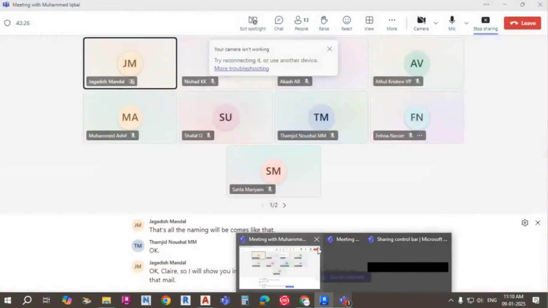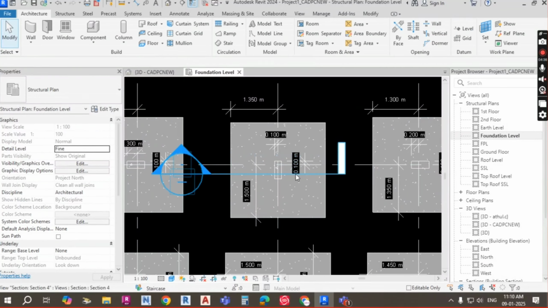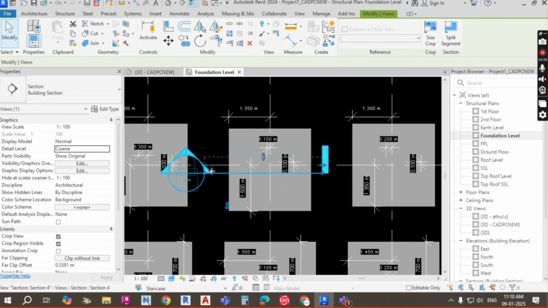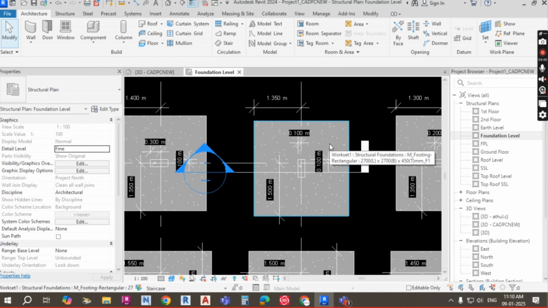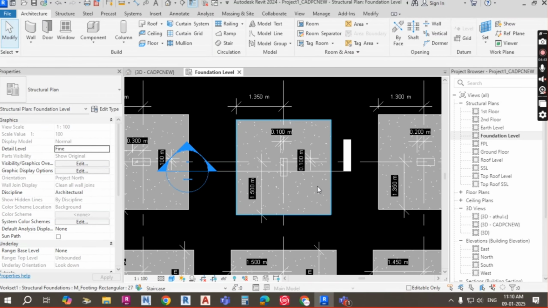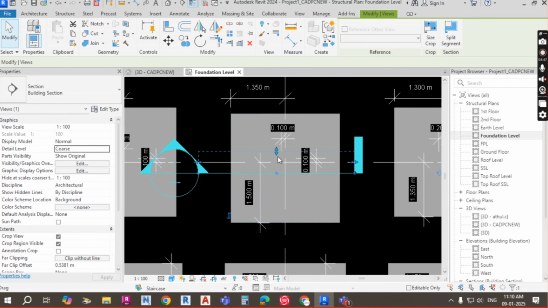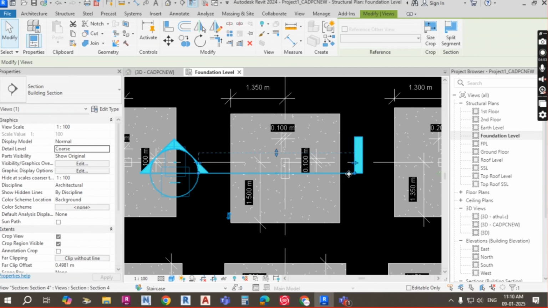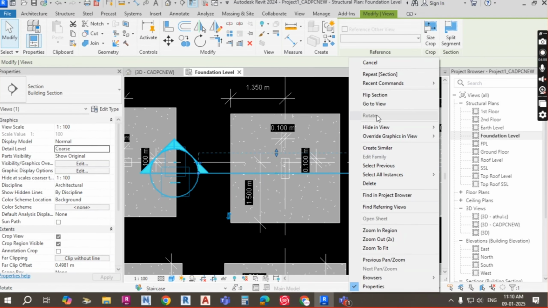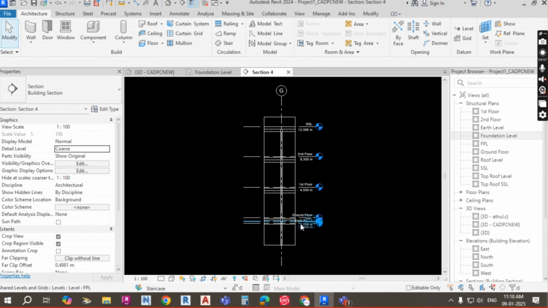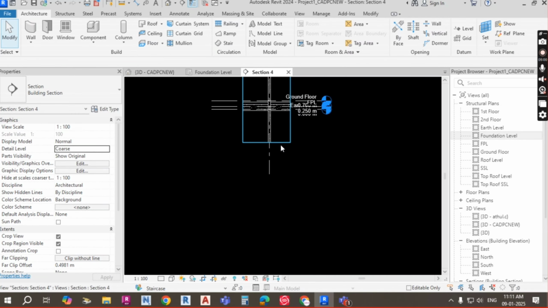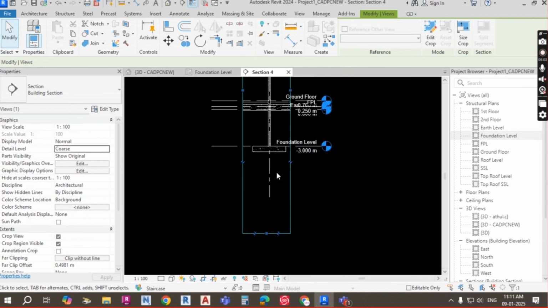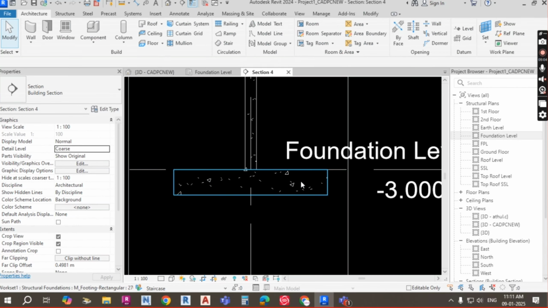Yes guys. Okay. So now you can see there is a section you have to place, because when you are going to place any reinforcement you have to go with the section. So now you have to cut the section here. Don't go up to the edge, make it mid of the footing and right click, go to view. After selecting, go to view, and your section will become a callout box, section box.